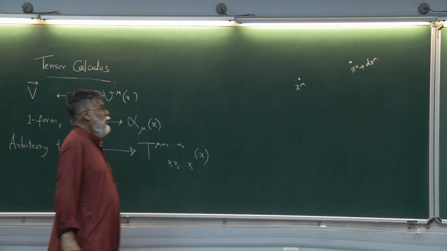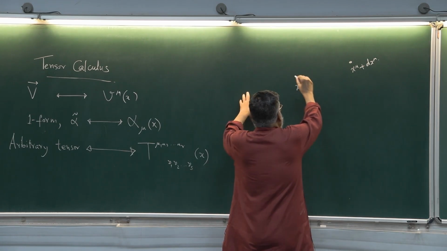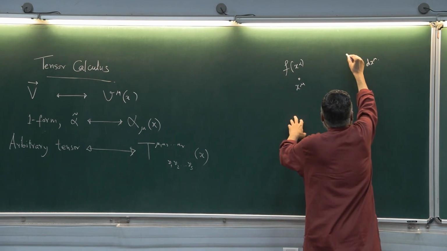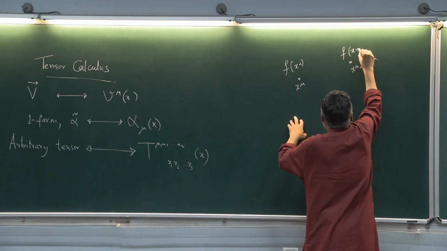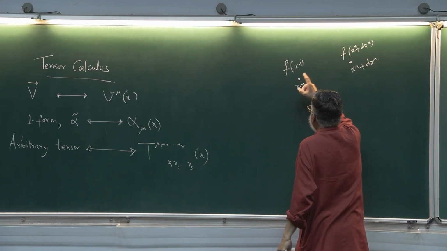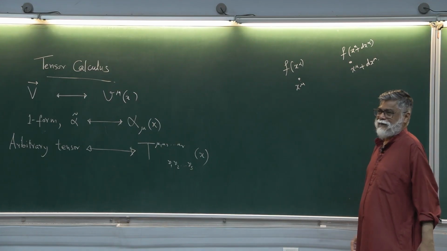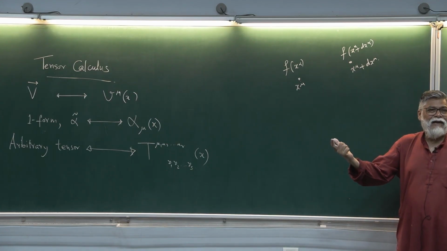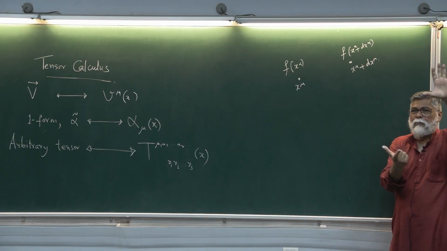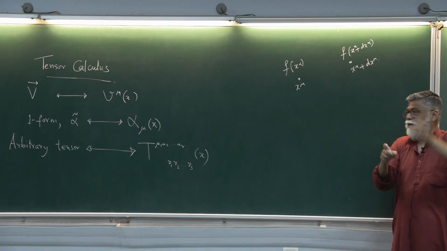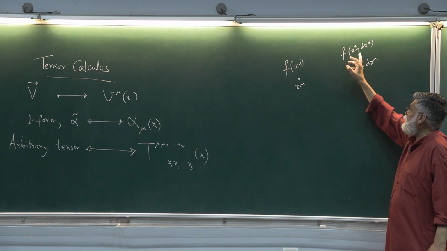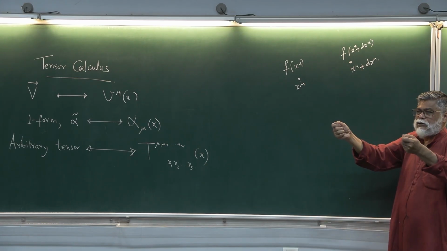So here, if I have a pure scalar field f, at x alpha, and here it will be f of x alpha plus dx alpha at this point. I have no problem comparing a scalar field. What is a scalar field? A scalar field at every space-time point is a number. If it's a real scalar field, it's a number. If it's a number here, it's another number here, I just subtract from this number the original number, then I have a notion of df.